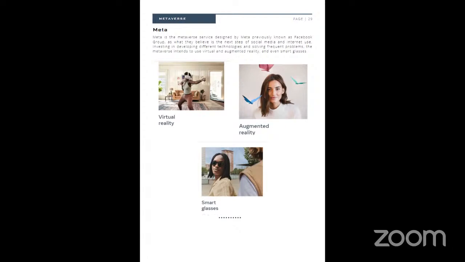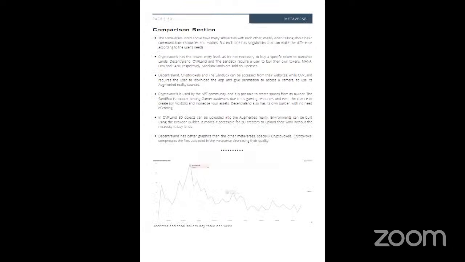And they've also really tried to develop augmented reality. The same thing I mentioned, it's like an Instagram filter, but the actual name is augmented reality. And they're also trying to develop their smart glasses. Okay. So now this is a comparison of all those metaverses put together.